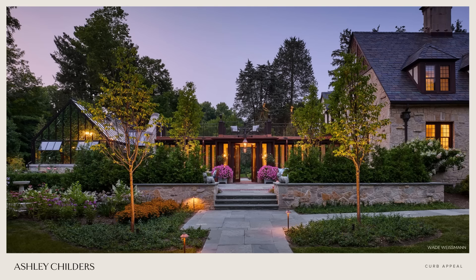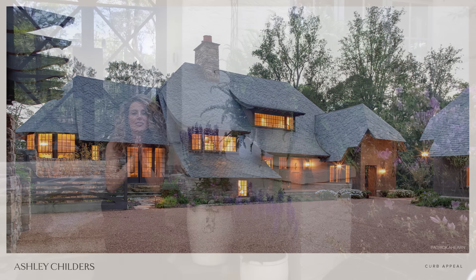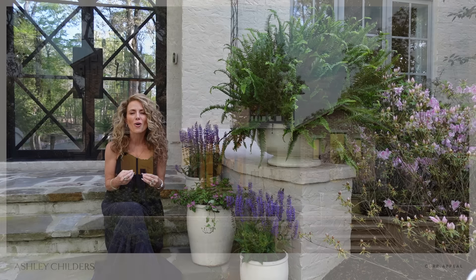Landscape lighting comes in two different types: pathway lighting that is more decorative but also functional, and illumination for your home that's in your landscape. We like to add wall washes to all the homes that we build — it makes such a beautiful statement at night, washing the entire exterior elevation of the home in warm light and making it so welcoming.